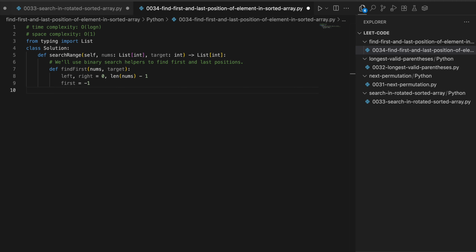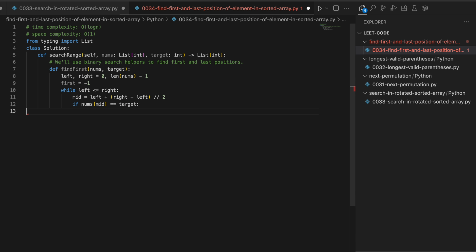We iterate while the window is valid, compute a safe mid index, and check if mid hits the target. This mid formula avoids overflow and splits the range to guide our search.